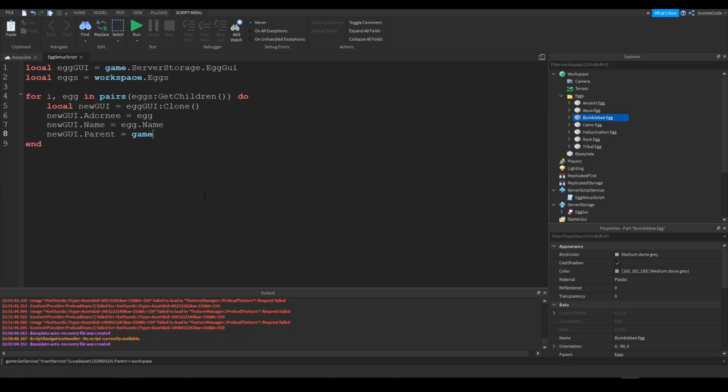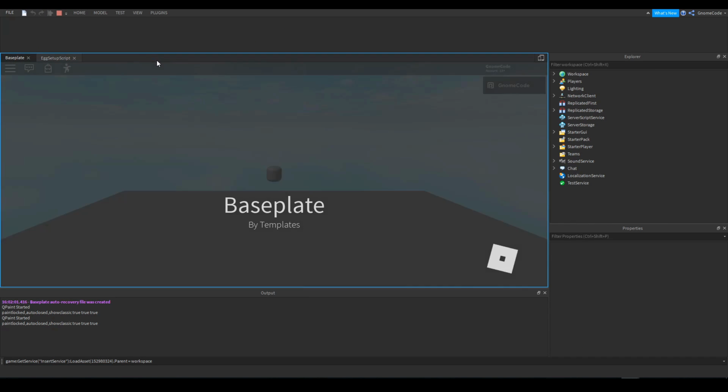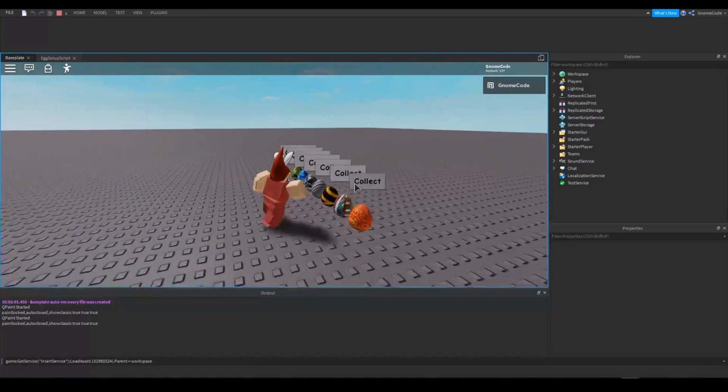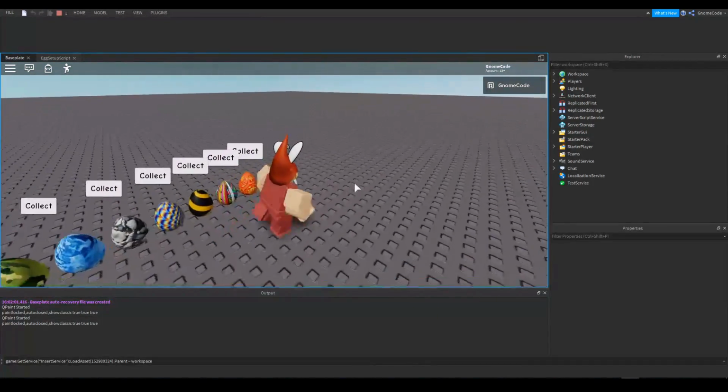So we say game, and probably you should be using GetService really. GetService StarterGui. And we could change these to services as well. Super, so now if we go and run the game, we should hopefully see the GUI hovering above each of the eggs.